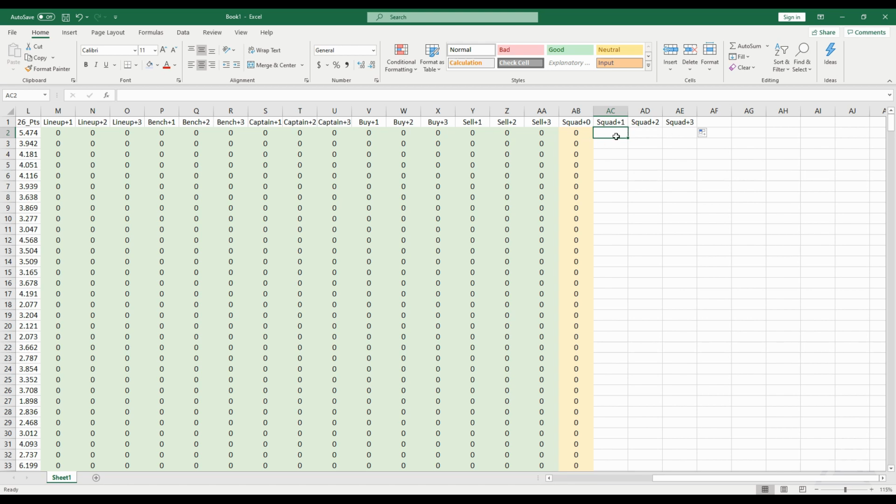And these values this time are calculated a little bit differently than what we did in the past. So in the previous video, remember, squad was the summation of lineup and bench. In here though, this will be based on whether I have a player currently, or if I bought this player this period, or minus if I sold this player.